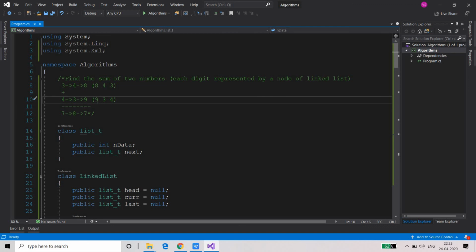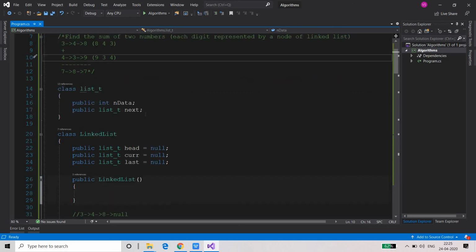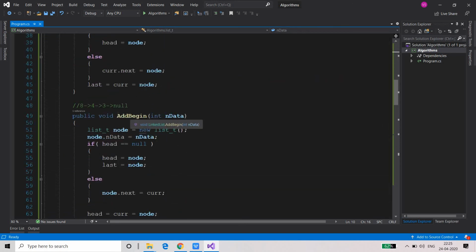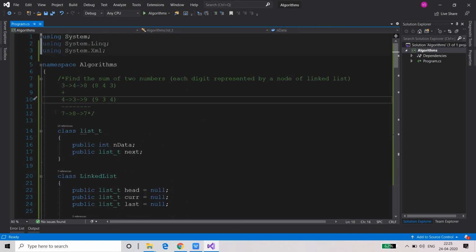To insert the node in the final result list, I have used the function add begin. I mean, I have added the nodes at the beginning of the list rather than at the end, right? So that way it gives me the final result 787 after adding these two.